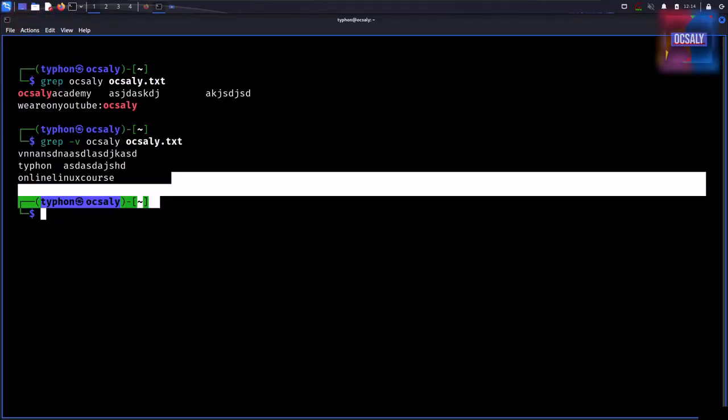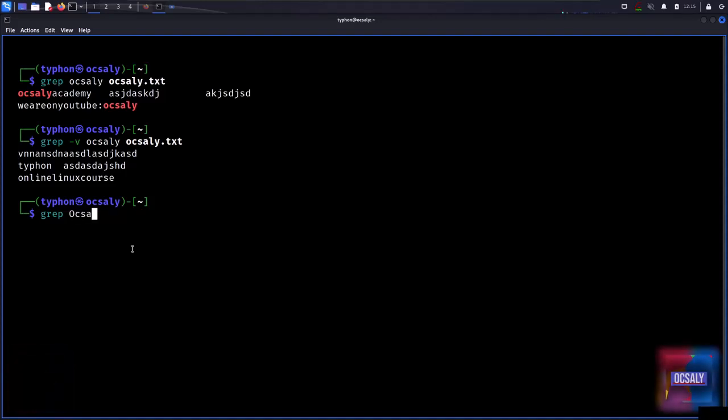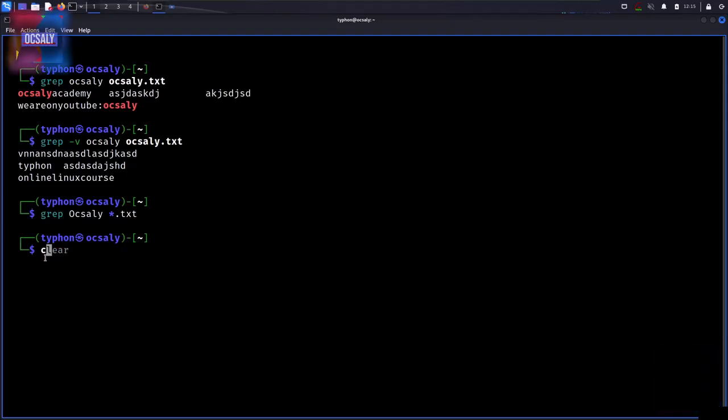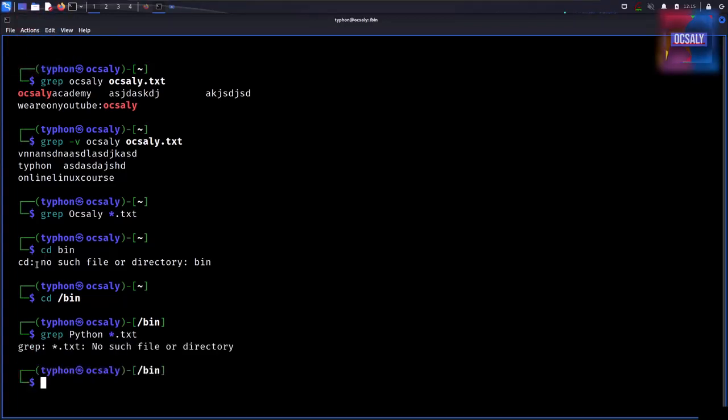In general, grep is useful for finding text in a collection of files. We can also use the command to print the lines that contain the string Perl in files with names ending in txt. For example, grep auxiliary and txt in bin. We are not in bin, so let's go to bin, cd bin. We can also write it like that to give grep python and txt. Since I don't think we have any, as you can see, we don't have any python here.